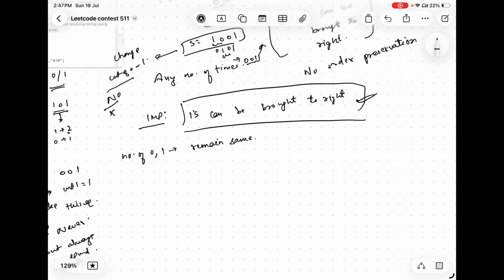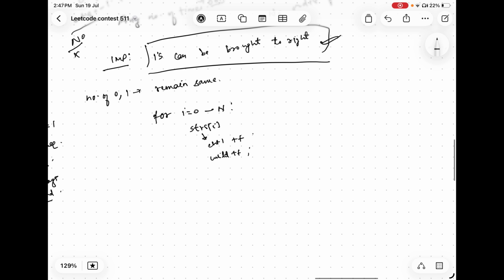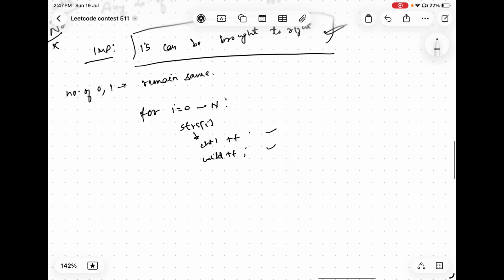The next thing is, we will iterate for i equals 0 till n. For all strs of i, we do count1 plus plus, wildcard plus plus. We keep the count of 1s and the count of wildcards.